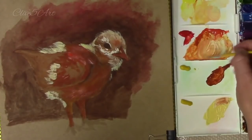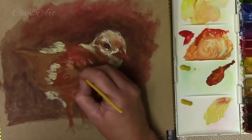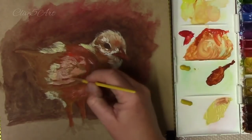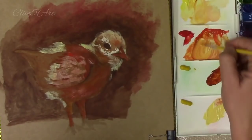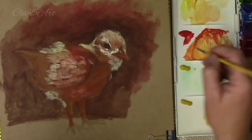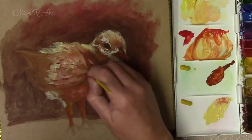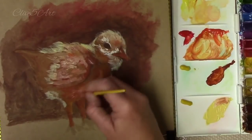Back into some of this nice orange we made earlier, and I'm just making little feathery marks like this. In some more yellow. Well, I do enjoy painting like this, because I'm most probably going to carry this on into an acrylic lesson. We'll see if we can't make this an acrylic chick. There you go.